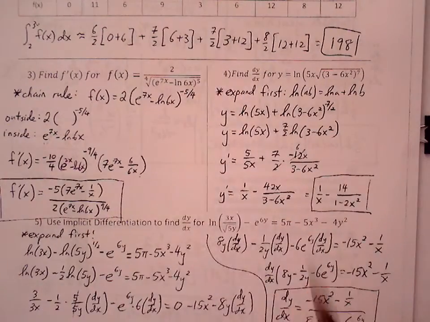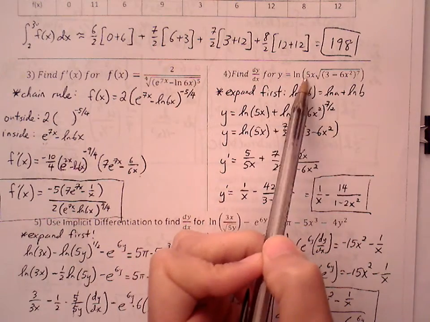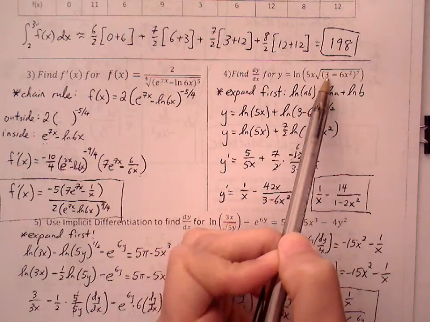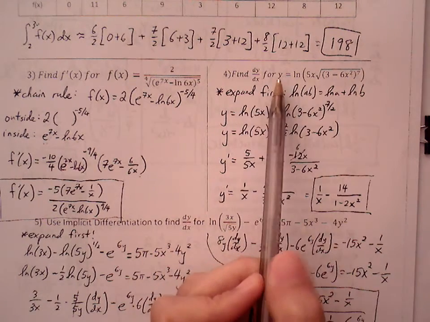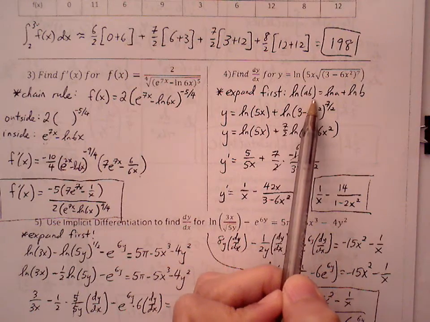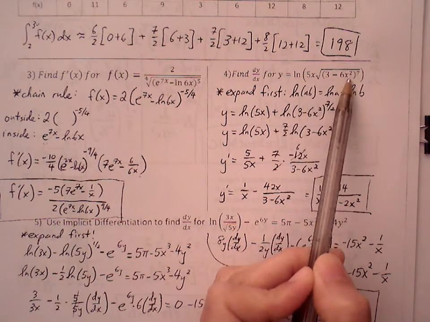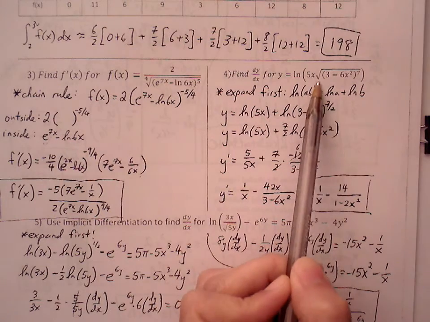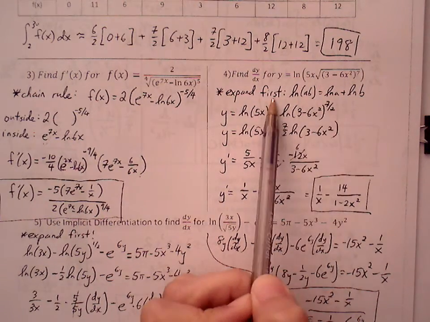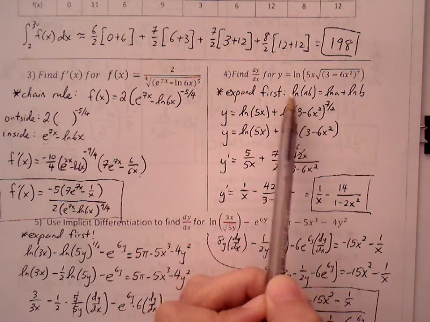All right, number 4, we have an extended natural log expression. So the first thing we should do is try to expand first before we jump into our derivative rule. Our rule for this falls under the pattern of natural log of a times b. The a value is the 5x, and then the second set of radical is our b value. So I'm going to rewrite this, expand it out, because if we can expand first, then our u prime over u derivatives will be a lot easier to manage.